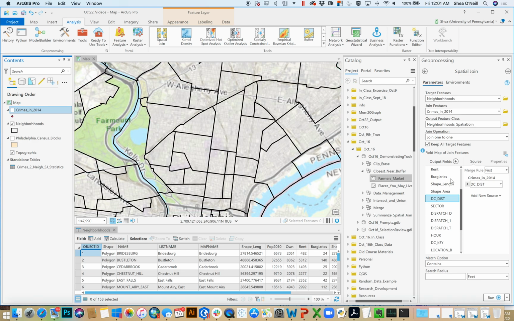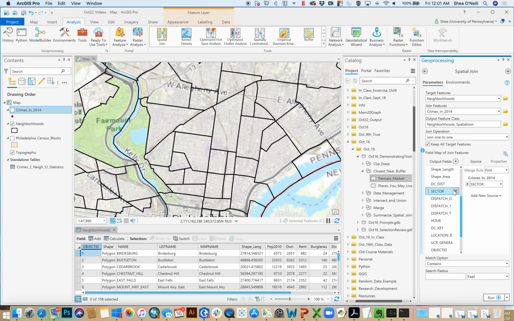Well, it does it right here. If I navigate down to the field map, to the first field that is in the crimes, DC District, notice what it says is first. I'm taking the first value I can find. Well, that's fascinating. What other options are there? The last, the count, the minimum. And suddenly this becomes a vastly more powerful tool.